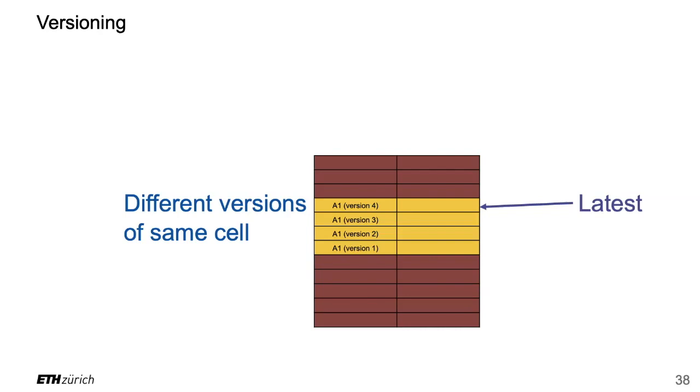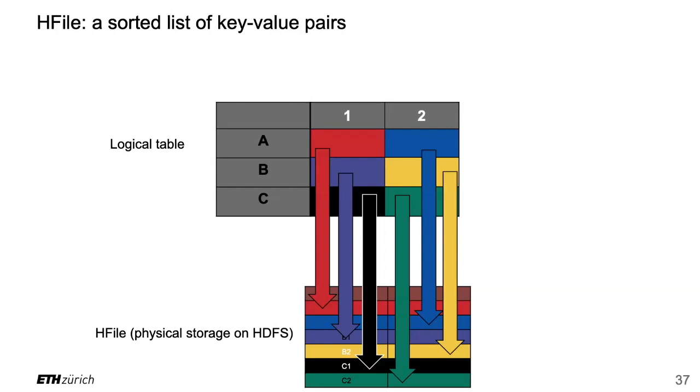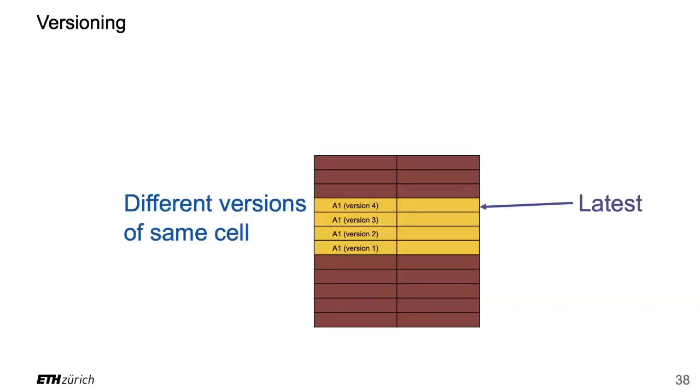So I have these versions. And the latest one, they are stored in decreasing order. So I start with the latest one and then go back in the past, and they are stored together, right? So basically, if I want to be even more precise here, I had only 1 version of each cell. I will, in that case, have all versions of A1, starting with the latest one, then all versions of A2, starting with the latest one, then all versions of B1, and so on, and so on, and so on, right? So it means that in this key value model here, it's not only the row ID, the column family, the column name, it's also a version. So there's 4 parts to my key, all right?